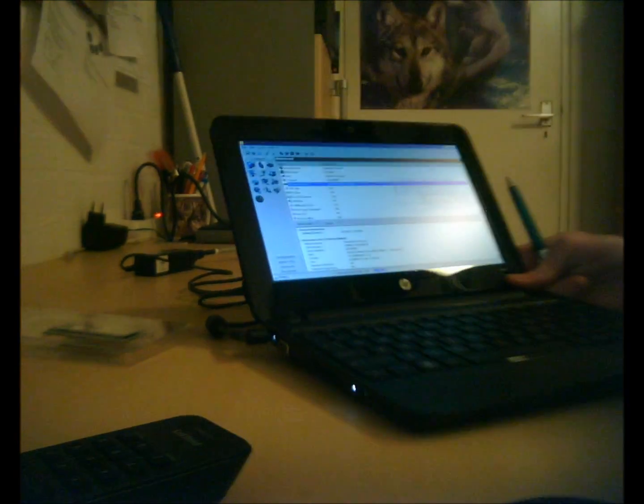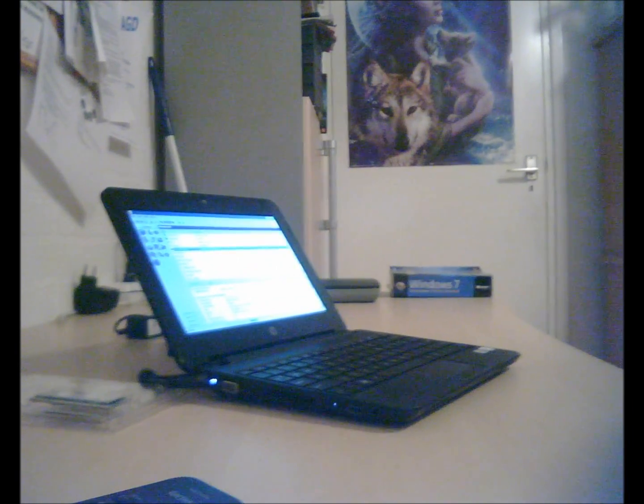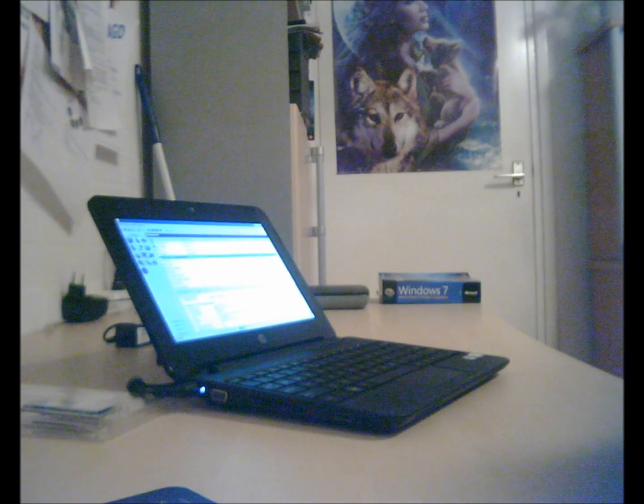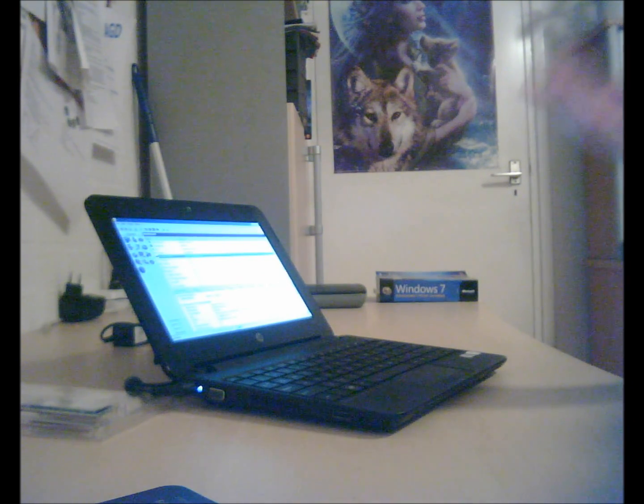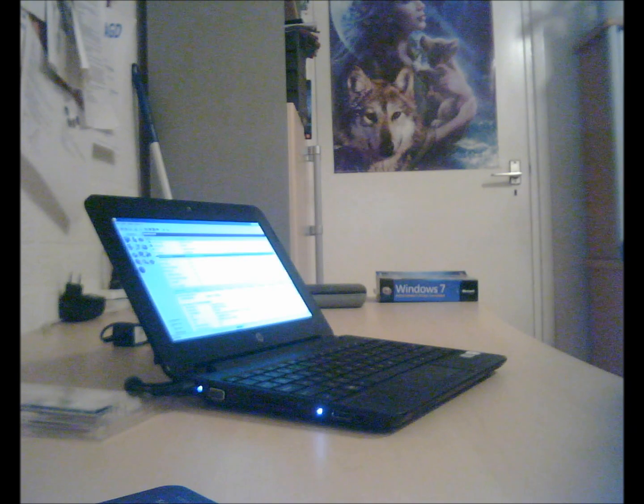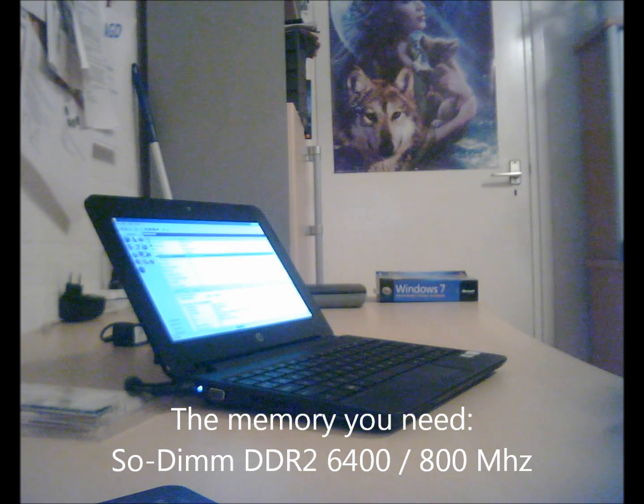I'll show you. This is a program called PC Wizard, which shows you what hardware there is in your computer. When you look closely, I'm not sure you can see it on the screen, but I try to show you. It says it has DDR2 SDRAM 6400/800 MHz. So you would say you would need PC2 6400/800 MHz RAM memory. However, the processor that's in it, which is an Intel Atom 450, I think, shows on the Intel Processor Finder website that it doesn't support 800 MHz of memory. So that's why I got confused.